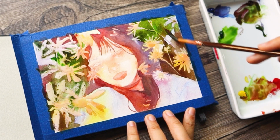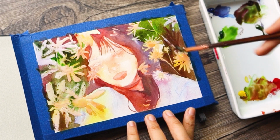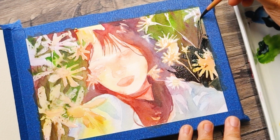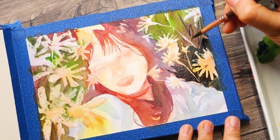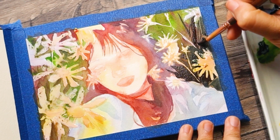So I got to play around with the colors in this layer, and I really love how they look together and how they mix with each other. And I think it's a testament to using single pigment colors, because my Micello watercolors also have this property to them. Even when I'm using warm and cool colors together, they would just end up looking more intense and dark instead of looking grayed out and dark.